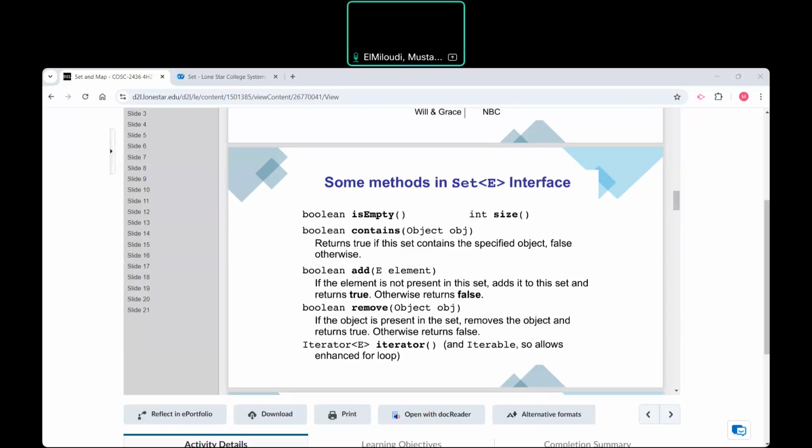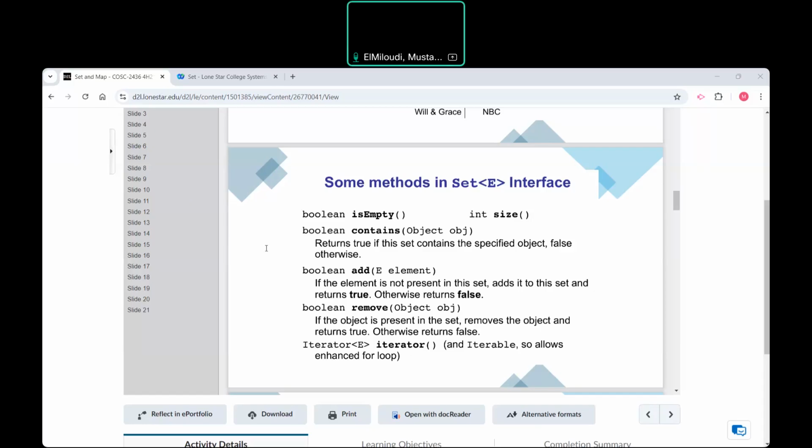So if I put S and then I run the program, they will not be displayed according to the sequence or the order they were received. We started with Mark first, but Mark now is at the end. So we have Bob. So it's a random order. But if we use the tree set, then it will be in order, in alphabetical order in this case, or in the standard order.